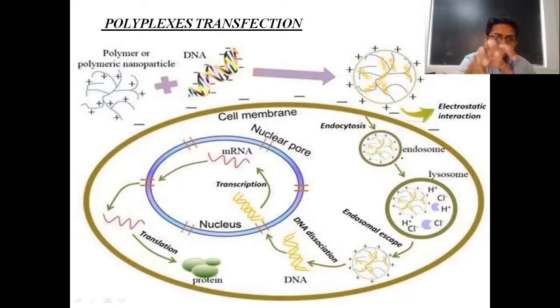Because the cells might recognize the particles as some nutritional source, and they'll try to engulf them and put them within the cells. Once it is within the endosome, under the influence of the fusion of the endosome with the lysosome, it will form the phagolysosome. So the DNA gets released into the cytoplasm. It quite happens that this dissociated DNA will slowly enter the nucleus and get integrated. It's one of the mechanisms by which this is done.